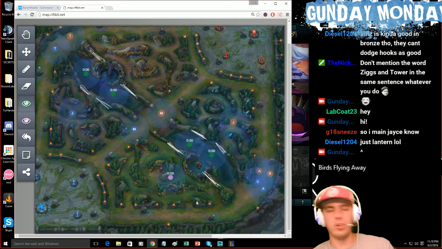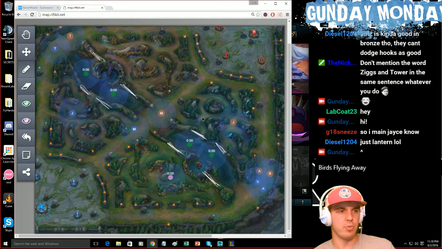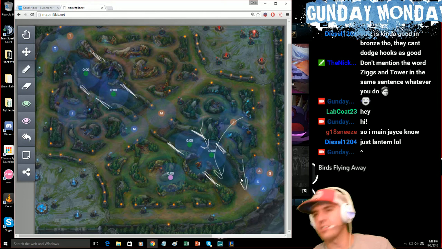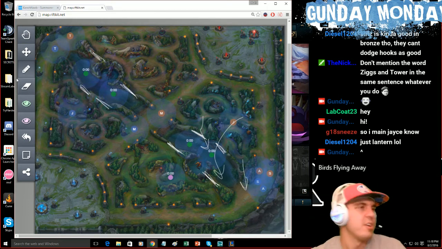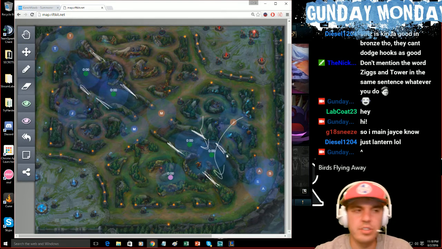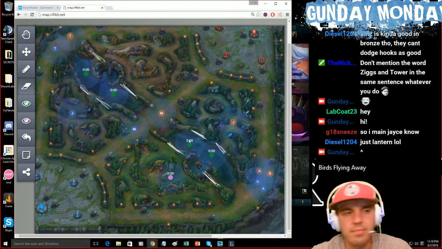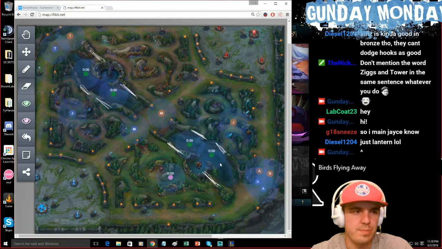So as a support, you're on the bottom side of the map. If you're on this side, the jungler can come through here and gank you, can come through here and gank you. Unless it's something goofy like a Rek'Sai or a Nocturne, like you said, that has a global ult. Generally, those are the two spots. And again, it depends who's where. So those are really good defensive wards.